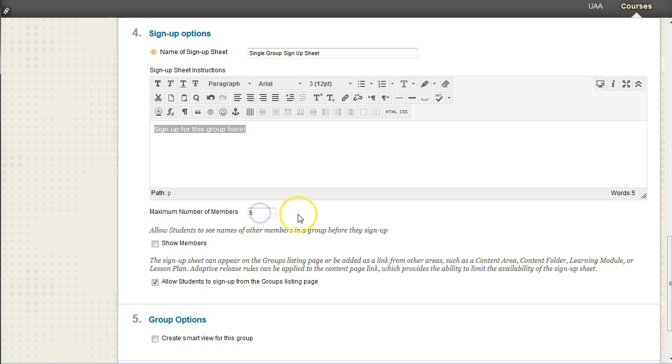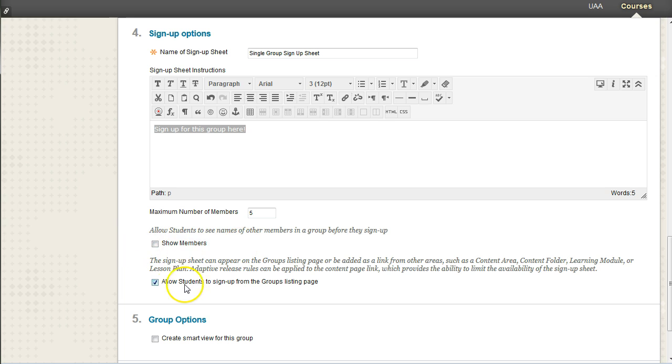And what I'm going to do is I actually like to not show the members of a group until you actually enroll. And the reason for this is you don't want people singling out the top achievers and all trying to join that same group or avoiding the lower achievers. They should all be a pretty even mix. And so with this option not checked, nobody can choose favorites. And so it's much more randomized, it's much more realistic to the real world. So I like to have this option unchecked.